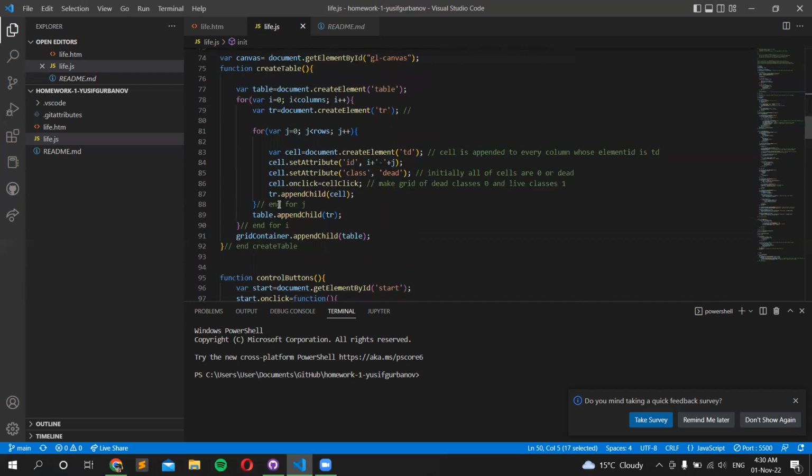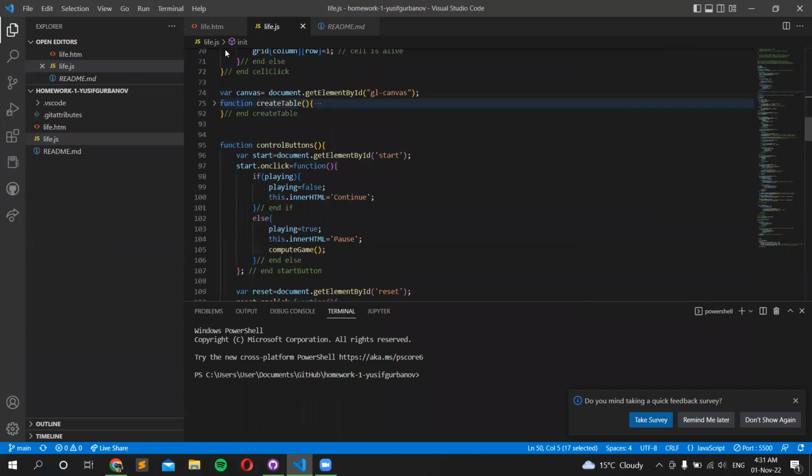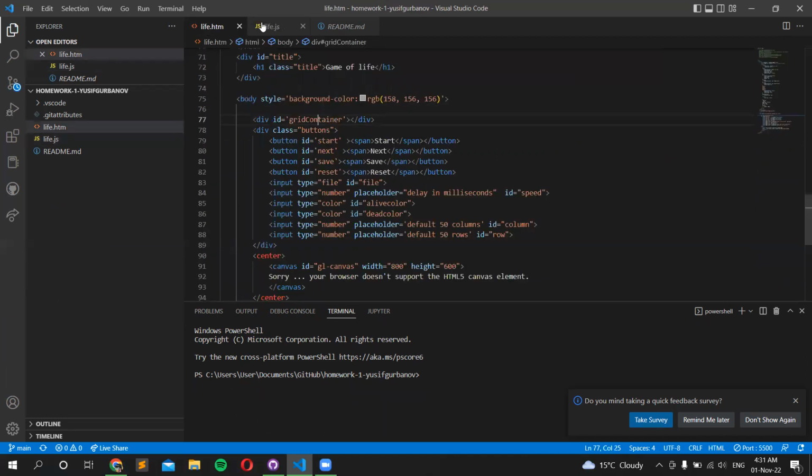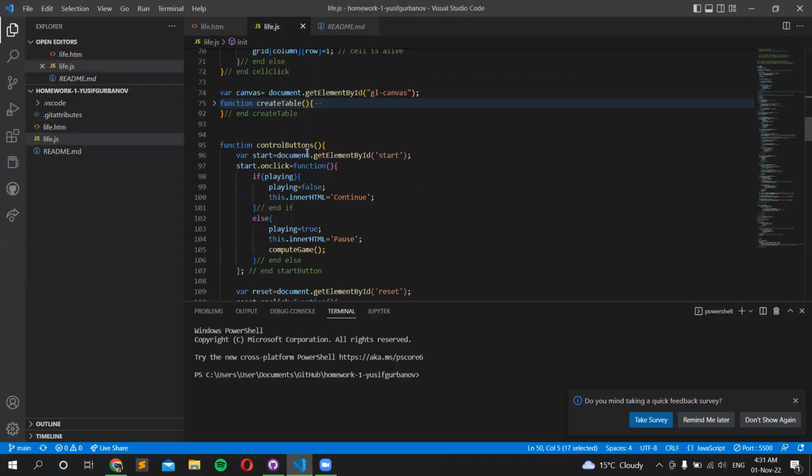What does this function do? Let me close it. As you can see, I have start, next, save, reset buttons, then the import, then the delay. This is not working right now, but I'm going to show it. Then the start button: what does it do? The playing variable detects whether the game is playing right now or not.